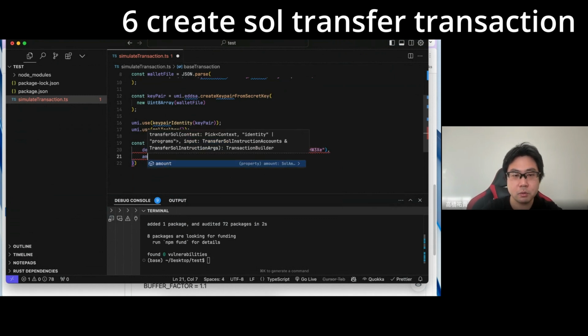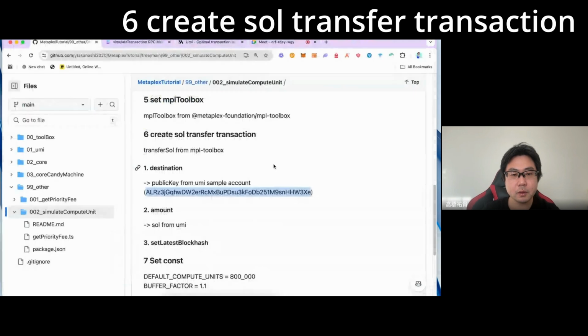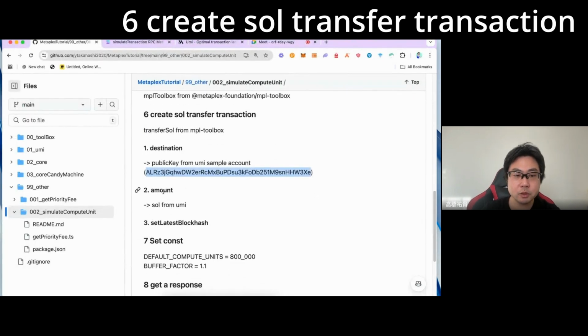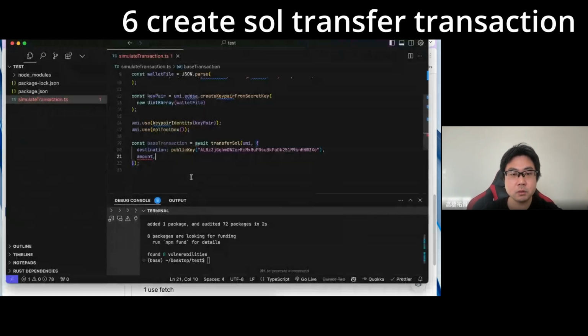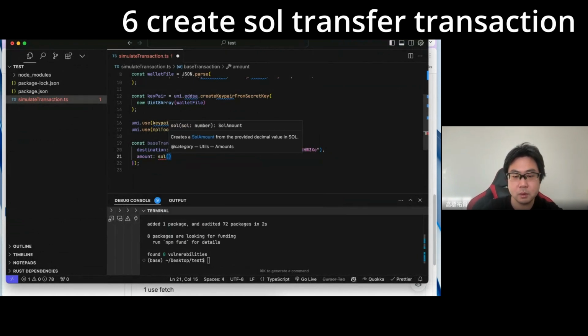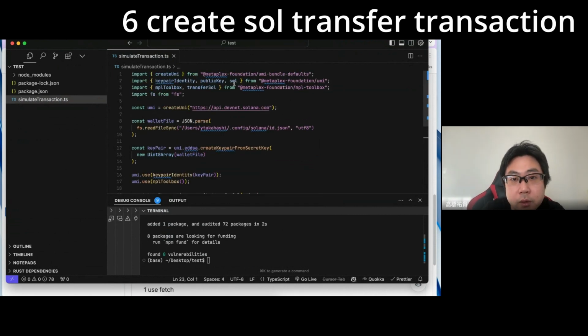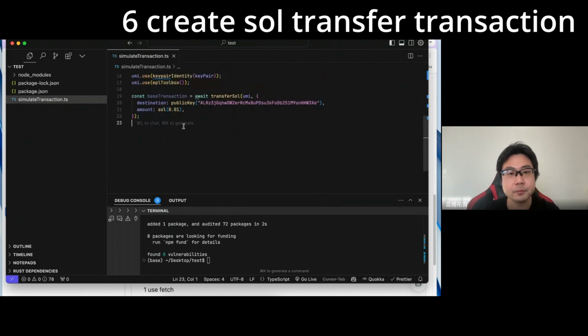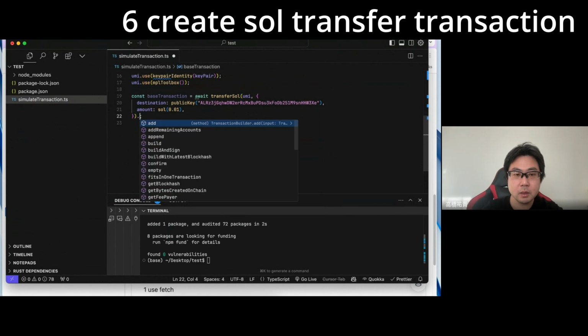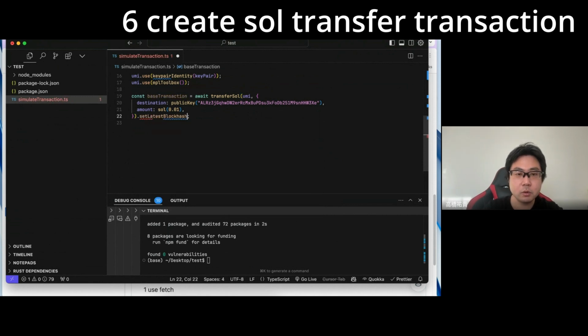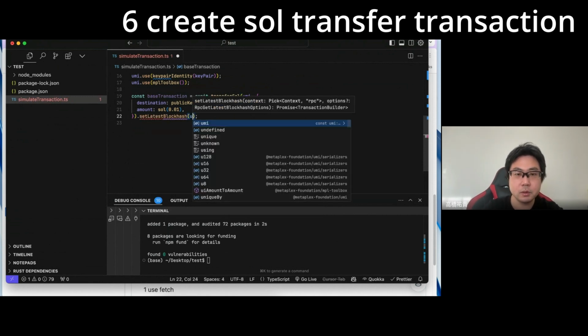And I set the amount: in amount, we use sol from umi. So the amount is sol, and set 0.01 sol. Okay, good. This sol and publicKey are from umi. Okay, good. And set the latest blockhash, and set umi. Good, easy.